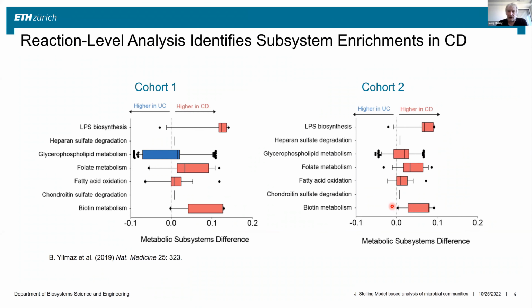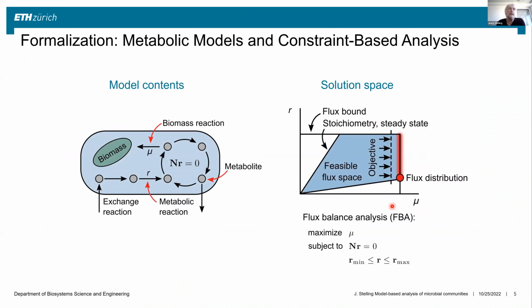So this was not really a use of mathematical models. What we try to do in more detail is the following. We have this typical model content for constraint-based models. It is based on the stoichiometry, N, and we have the unknown reaction rates, or fluxes, in the network. We assume quasi-steady state. The models themselves have as content all the internal metabolic reactions, exchange reactions, and usually also a biomass reaction, denoted here by mu.